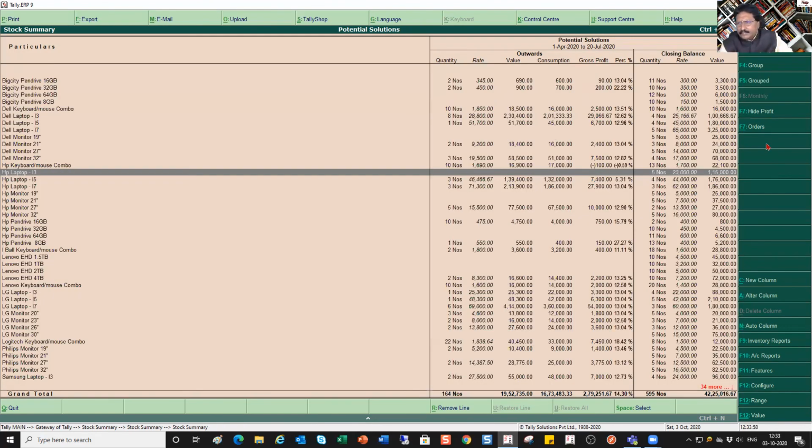So this way you will see that some items I am making a decent margin, some items a good margin, some items a low margin, some items I am not making any margin. So this gives me an idea of what items to stock. As a businessman, you know better what kind of decision you would want to take based on this report or the information that you are viewing now. So this is one aspect.